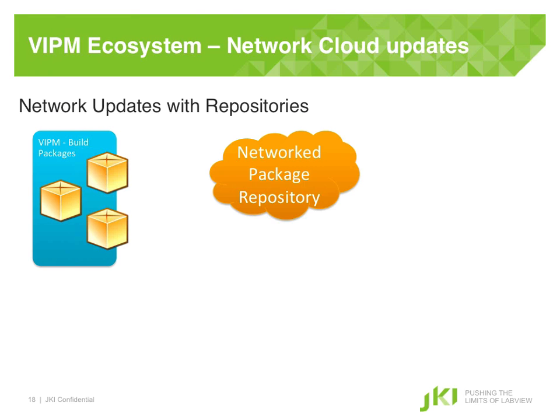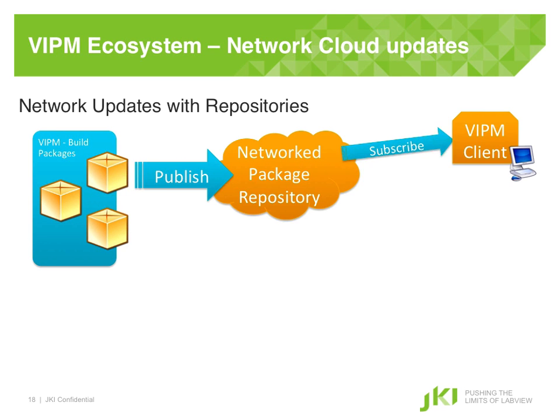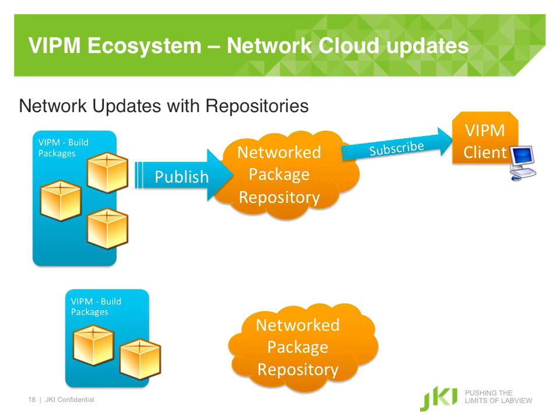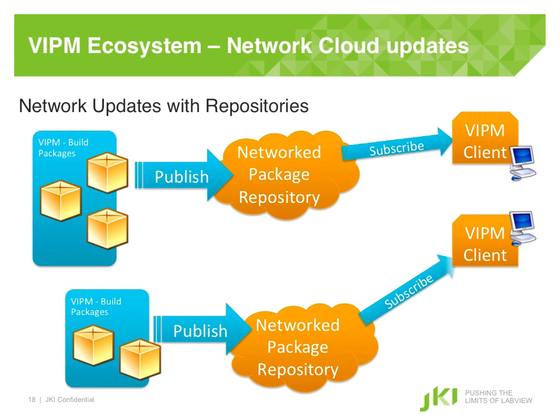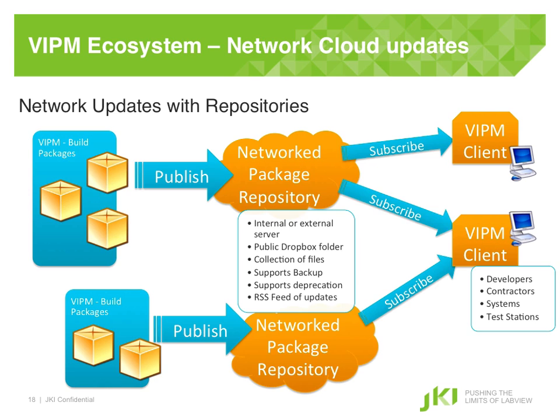So we build packages with VIPM. We have a network repository, which we use to publish. We have a client, which is also VIPM, and you can subscribe to these repositories. But you can have multiple people publishing to either the same or parallel repositories. So you can have a single person subscribing to multiple repositories, or you can have one person publishing to multiple repositories. As I mentioned, it could be an internal or external server.